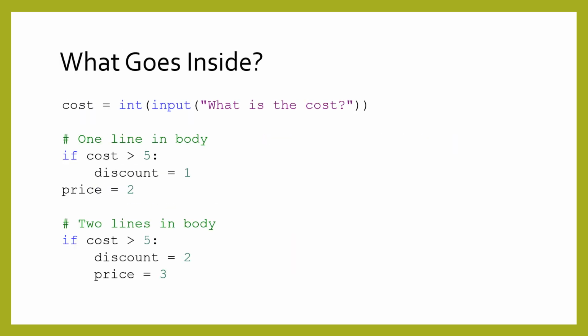It can be difficult to know if a line of code belongs inside or outside of a block. You must think critically about what you are trying to do with the if block. Remember, statements inside the if block are executed only if its conditional evaluates to true. In the code shown here, the first assignment of the price variable is after the if statement's body, while the second assignment is inside of the if statement. That means the first assignment will always be executed, but the second assignment may or may not be executed depending on the value of cost.